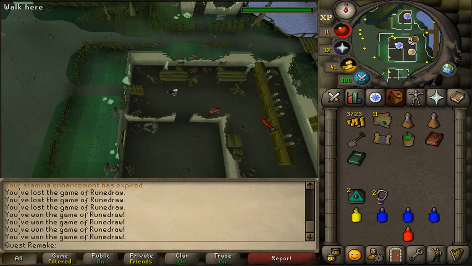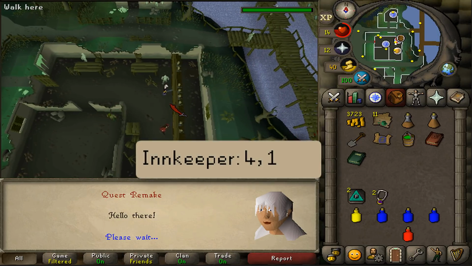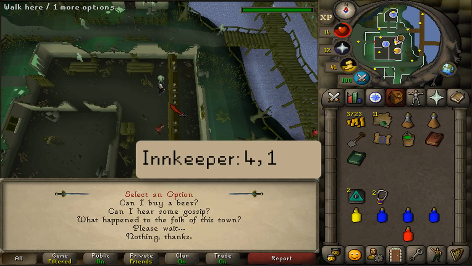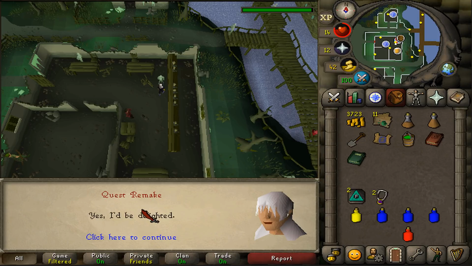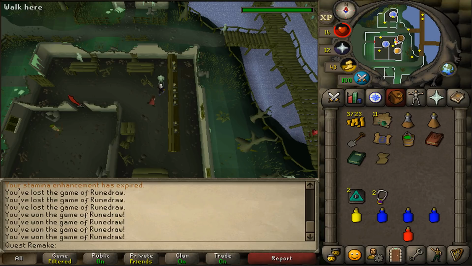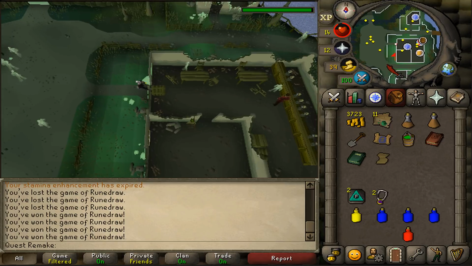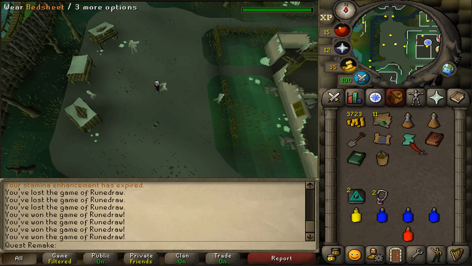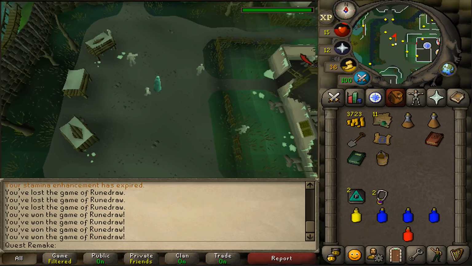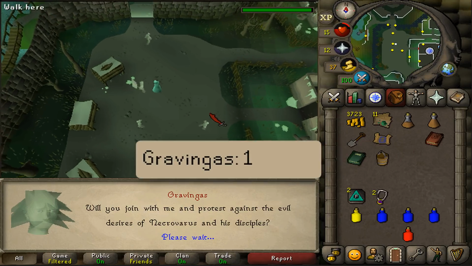First, let's enter the inn, and near the counter you should find the ghost innkeeper. Talk to him and select option 4 and then 1 to get the bed sheets. I already got the bed sheets before, but I deleted the footage because Robin took the bed sheets when you talk to him. I use the bucket of slime on the bed sheet to make it glue and then wear it. Next, on the western side we should find Gravigus. Talk to him and select option 1.